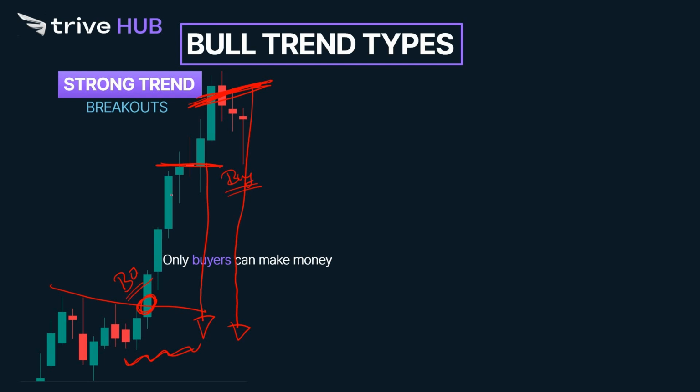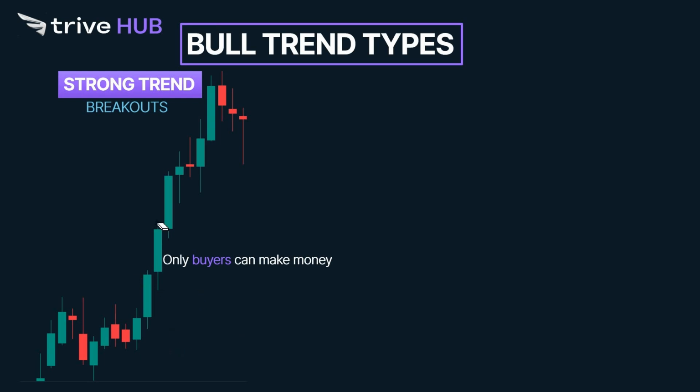Strong bull trends which do not have any pullbacks also have a higher probability of giving strong down moves. Because if you have initiated a buy order here, you are riding this up move, and your unrealized profit is at risk. This M2M, mark to market profit, is at risk of being lost in case of any strong reversal. Because when everyone books profit at this level, the pullback will be very strong and with very high momentum.